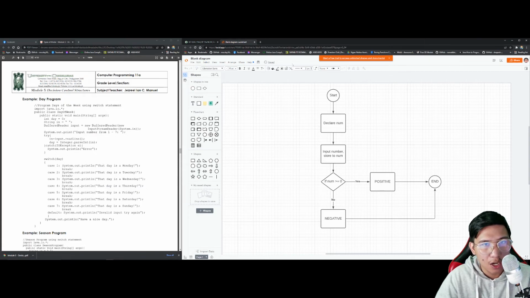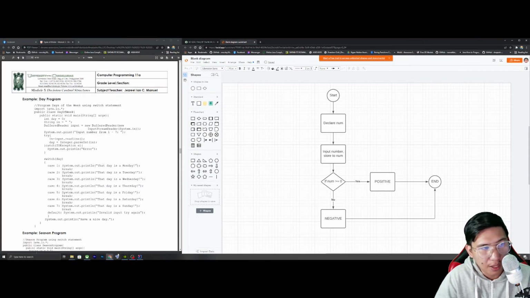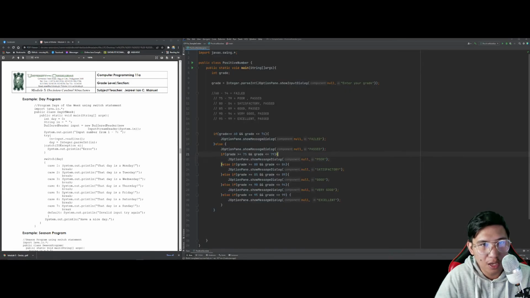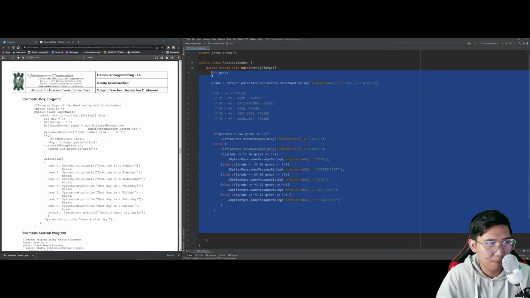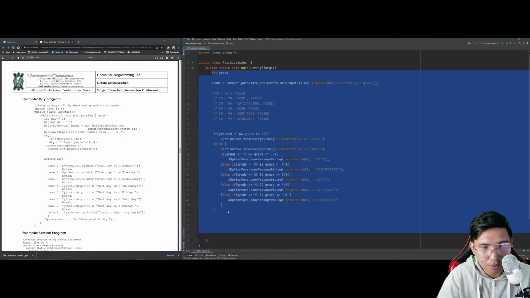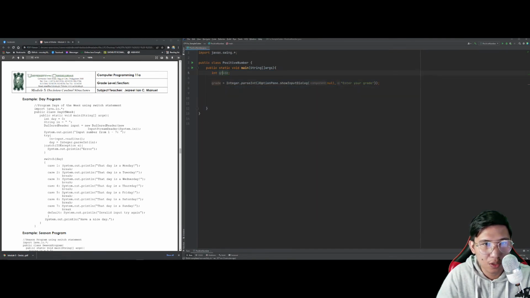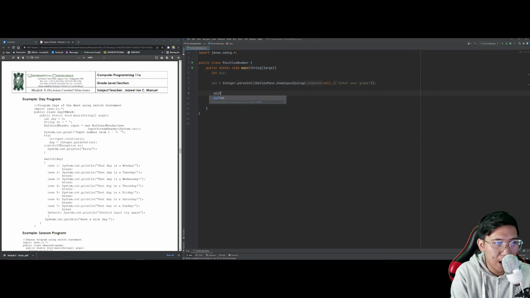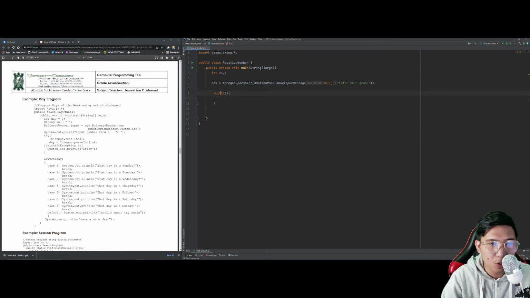So, dito sa day program natin, yung Monday, Tuesday, Wednesday sample program natin, we have in day. Tanggalin ko na lang ito. This should be day. This should be day. Tapos, we have the switch. Sa loob ng switch statement natin dito is actually the day itself.